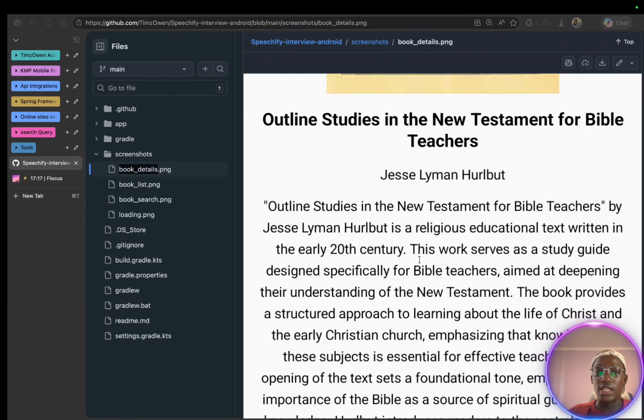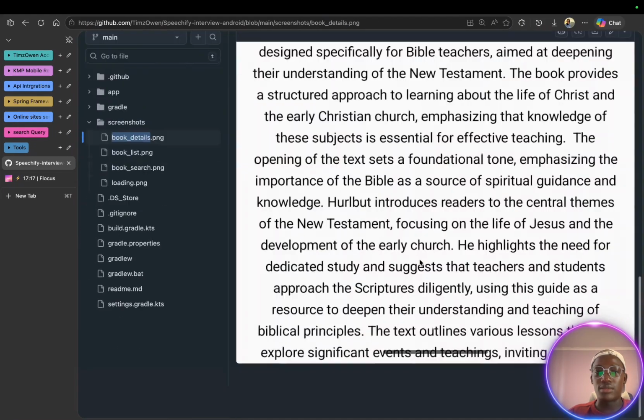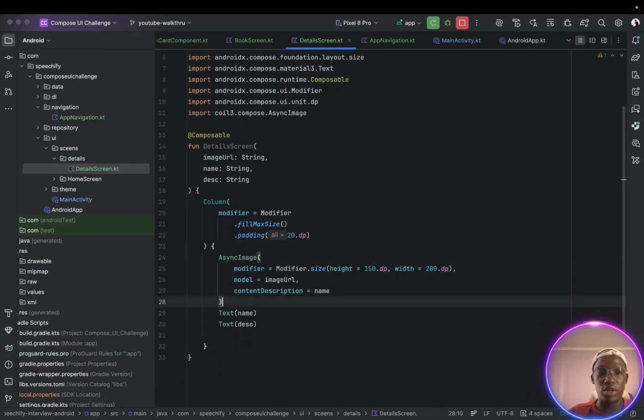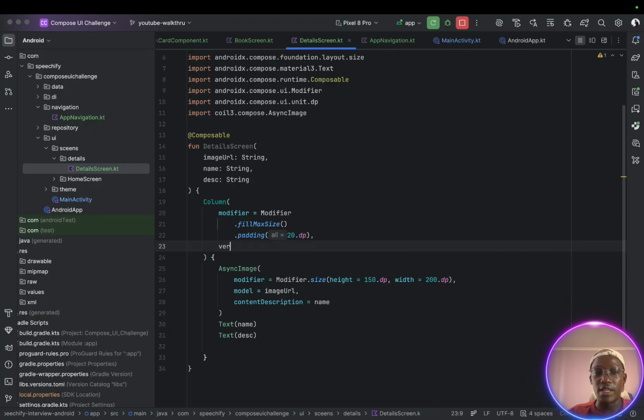Given that these might be scrollable, we can add the remember scroll state, but first we can also have some vertical arrangement, space by maybe 12.dp.